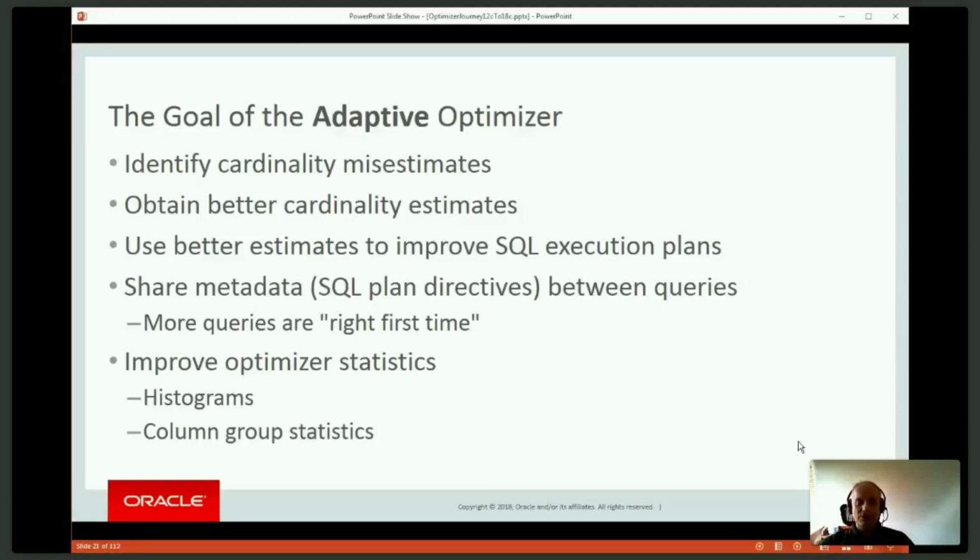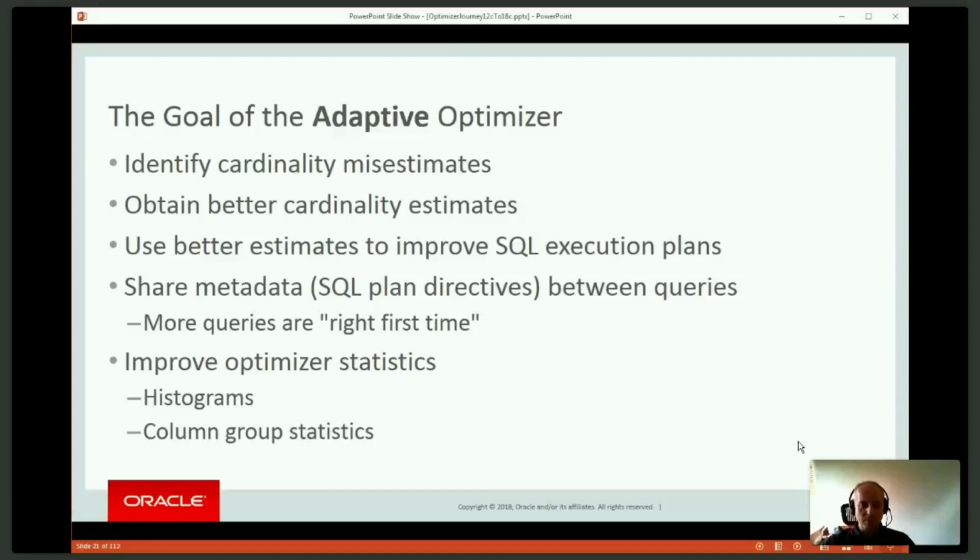So in order to do that, we want to share metadata as well. In other words, the idea is that if we issue one query and we learn about cardinality estimates that we might see, we want to share that information between different queries. And what's nice about that is that if we execute query A, and in particular if you have an ad hoc type environment, so a business information system where the queries are different each time, we want to learn from the first one, say, and then down the line we may be able to apply what we learned to different queries. So that's really the kind of basic idea behind it, that we persist this metadata and learn over time.